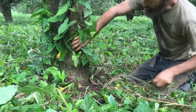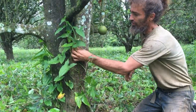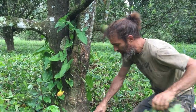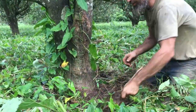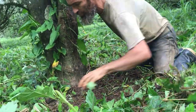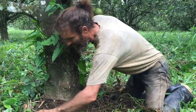See these vines are crawling up and they're attaching to the tree, sucking energy out of the tree. We pull all this stuff off and try to pull some of these roots away so that it competes less with the base of the tree. That way the tree is going to get more nutrients to put into the fruit.